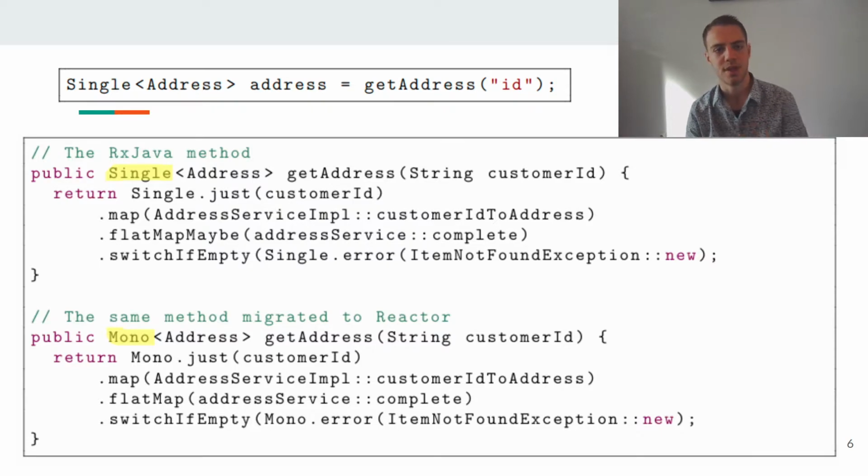But the first question is, can we use the existing set of features of Error-Prone and Refaster for this? Well, no, we cannot use Error-Prone directly because there's simply nothing that helps us with, for example, migrating the return types. But we can use Refaster because we can make a mapping of the operators, for example. So let's dive into an example of how we would rewrite a Single.just to a monadal just with Refaster.